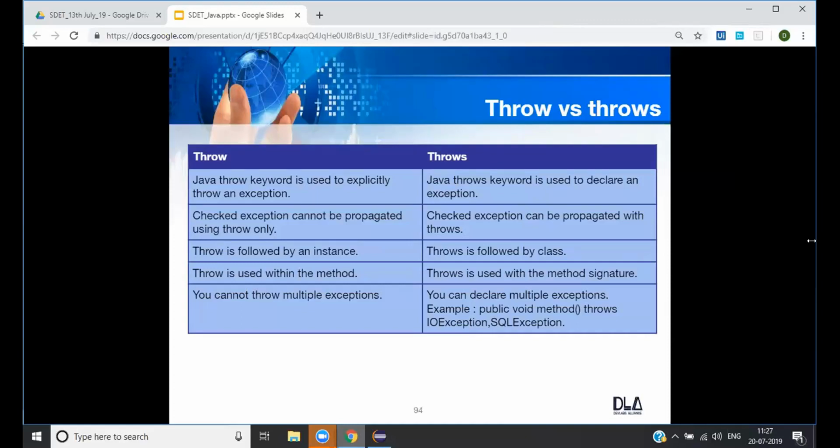As I said, in the method signature itself, you are declaring that this particular method will throw this exception. You cannot throw multiple exceptions using throw, whereas you can declare multiple exceptions, like public void method throws IOException, SQLException. So comma separated, you can mention all the exceptions that your method can throw using a throws clause.